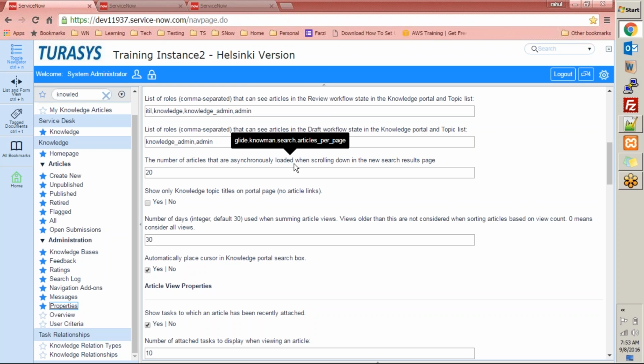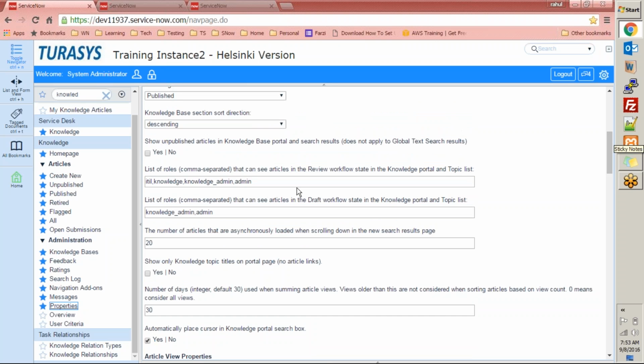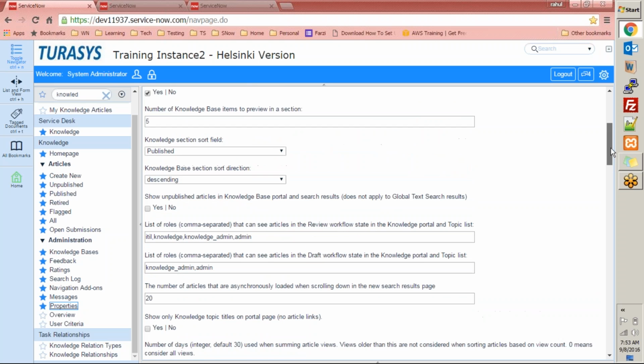You can set properties like automatically placing the cursor in the knowledge portal search box, the list of roles required, and how you want to sort the articles, such as sorting in descending order, the knowledge section sort field, for example by published date, and the number of knowledge base items in preview in a section.